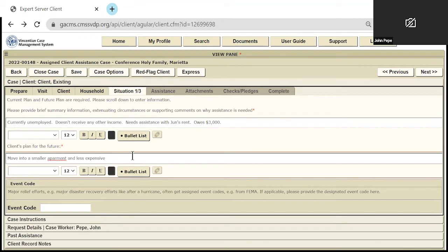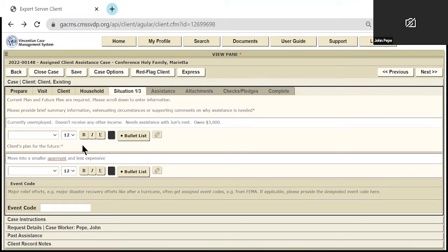By the way, we have some conferences, I know this for a fact, that document a very, very complete plan for the client that's agreed upon with the client. So when that client comes back and asks for assistance again, they go back to this case and say, so this was the plan. How did you do against this plan? And they actually use that as a barometer to determine how much or if any assistance they're going to give this client. They're very, very strict about that. Some conferences are not at all. They just put in whatever the client says, and that's fine. Like I said, everybody's different.